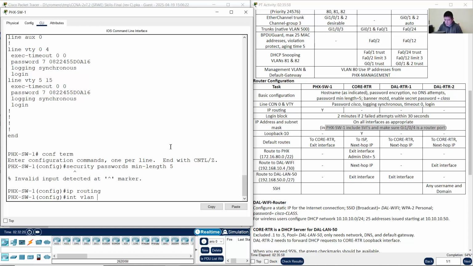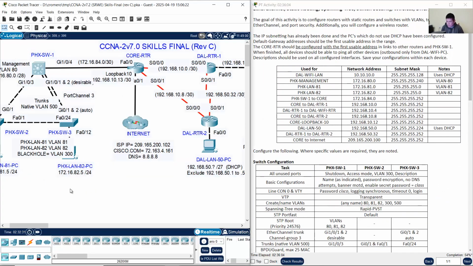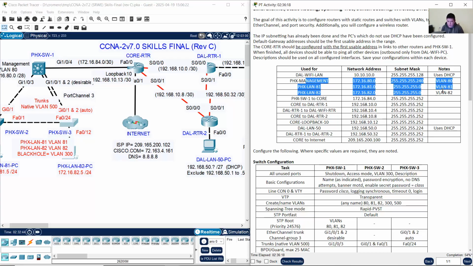Interface VLAN. Okay, this is the switch virtual interface for VLAN 81, VLAN 82, and VLAN 80. You know, 80 is management for switches. Okay, 80, 81, and 82.